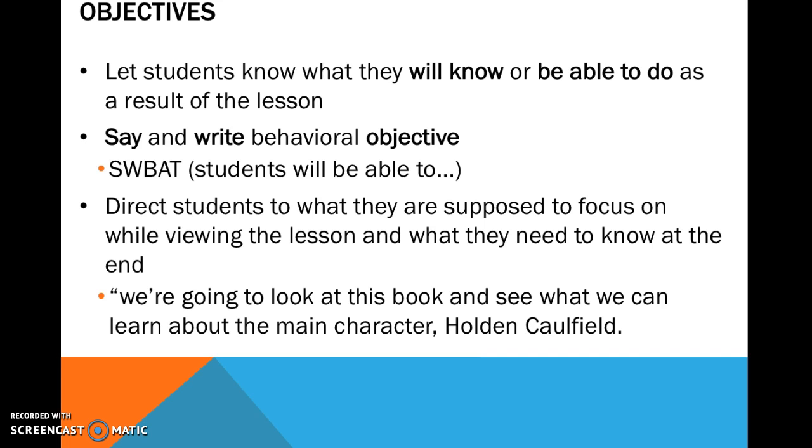Objective lets the students know what they will know or be able to do as a result of the lesson, and directs them to focus on what they're viewing and what they need to know at the end. You should say and write this out. It's called a SWOBOT. Students will be able to.